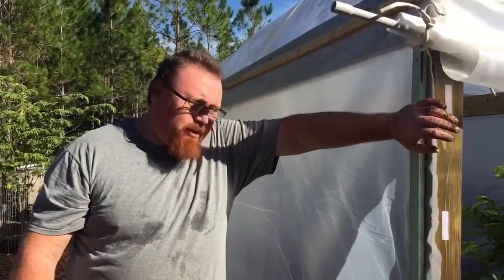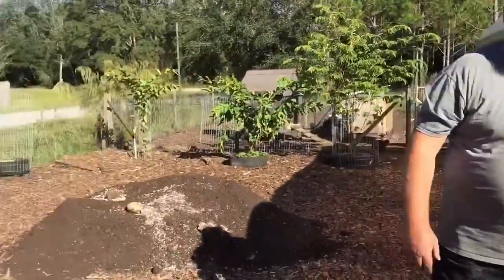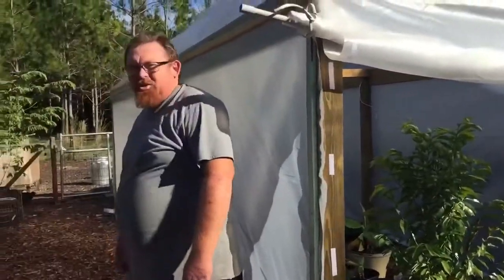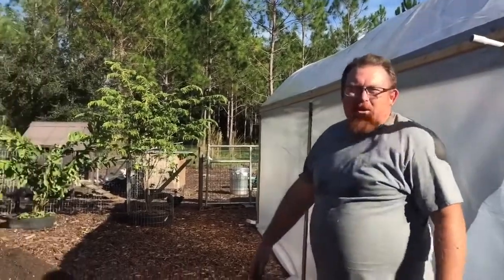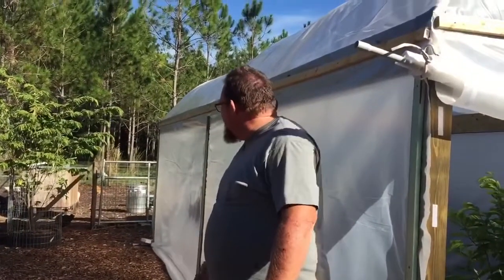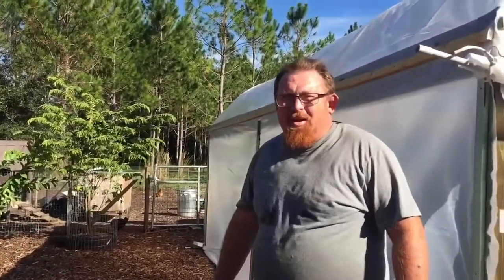Okay, we had a couple failures this week. If you saw the video, we got the guineas in here in our greenhouse garden area because they were being pretty rough with the ducks and the chickens, chasing them around. Well, we fenced this area off for them, and what'd they do? Fly right back in there with the ducks and the chickens. So we pretty much given up trying to keep them in here, and they've kind of worked out their own pecking order with the ducks and the chickens now, and it doesn't seem to be quite as much hassle or fighting between them.